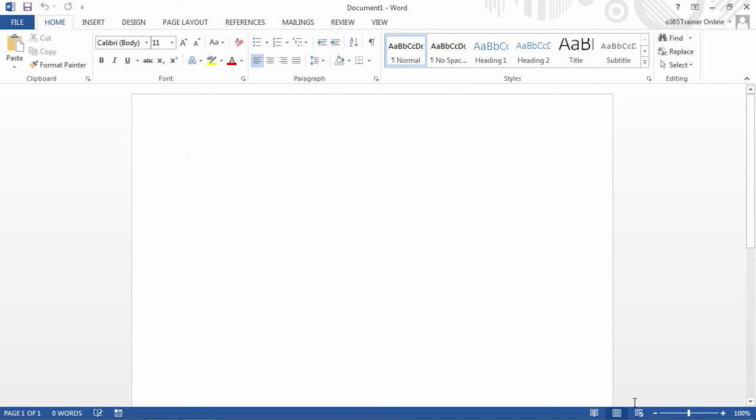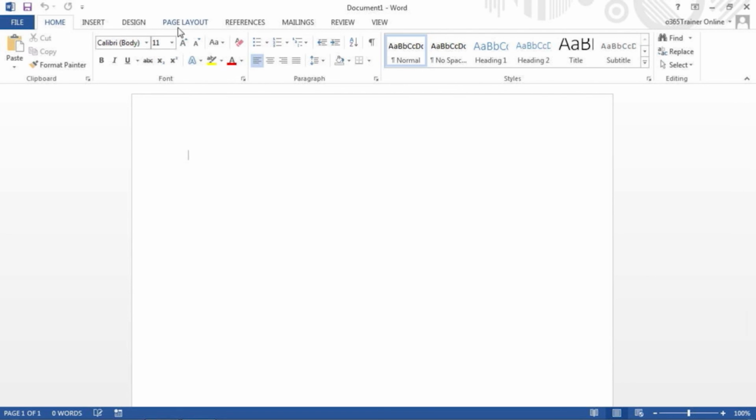Then on the right-hand side, we get more about the view and the way that I'm looking at this. I'm looking at it right now in my normal print layout view. But I can also click on reading mode. I can click on web layout because Word does have the ability to create web HTML directly from what you type. It's not the cleanest, but you can do it. And then we have our zoom function.